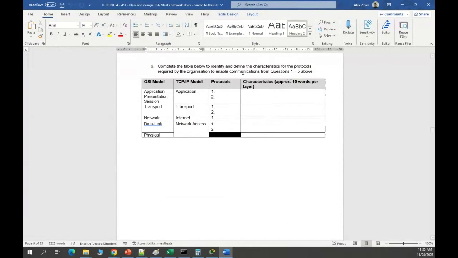Okay, with the characteristics, we're not looking at the specific protocols in here. We're looking at the characteristics of the application or the presentation session layer. Just a few words here. Same with the transport, the network, the data link, and the physical layer. I think we've been talking about these three already. In the future, we'll be talking about this one, and the upper layers we won't worry too much about. After the transport layer, as far as we need to know from a Cisco point of view, we don't need to know too much about that, but I'm sure you can find a few bits of information out of that PowerPoint anyway.